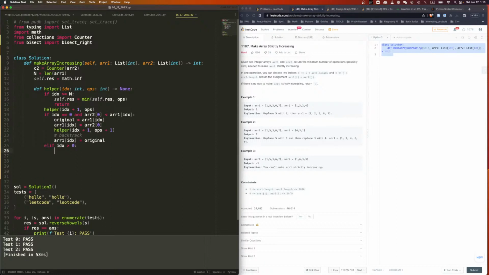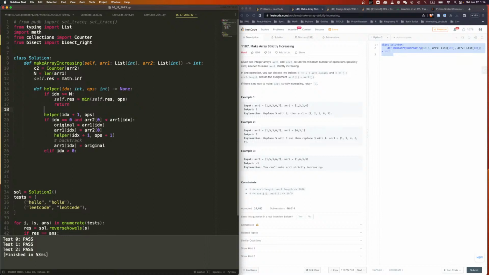Otherwise, if this is larger than 0, then we have the current restraint. Not really the current restraint. It's just basically we want to find the smallest possible. Okay. So if we find the smallest possible, and then we swap it, right? Then we go to the next one. Now we have to check something before we make a decision.